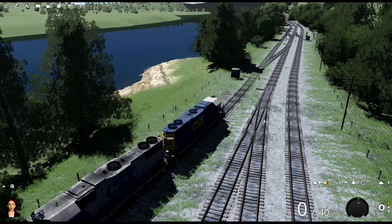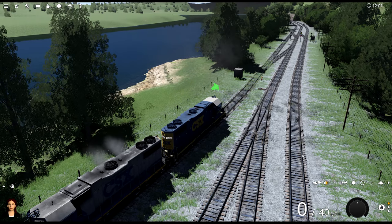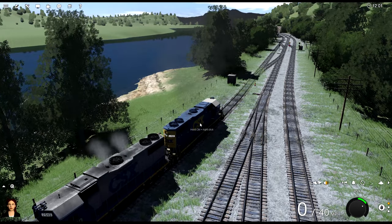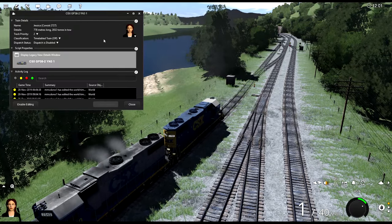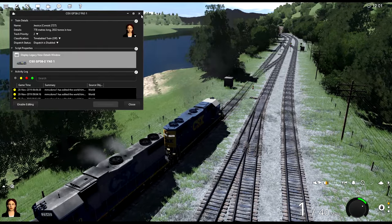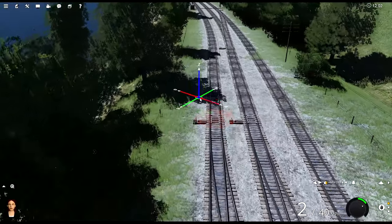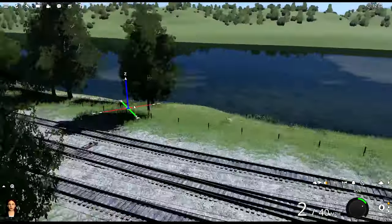That means yes, but also means she's pulling forward. Oh, oh, oh, oh, oh. No, no, no. There we go. Wow, what is she pulling? Are the guys in the caboose dragging their feet? She's got 28.32. No, the guys in the caboose are not dragging their feet. For two reasons. One, they wouldn't do that. And it really wouldn't make a difference anyway. And two, there is no caboose.